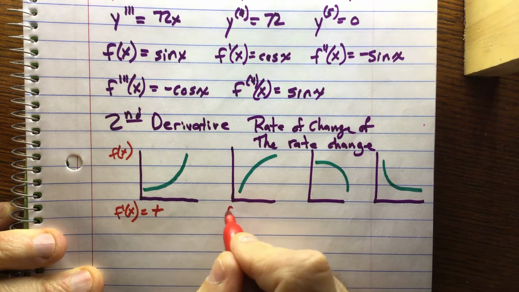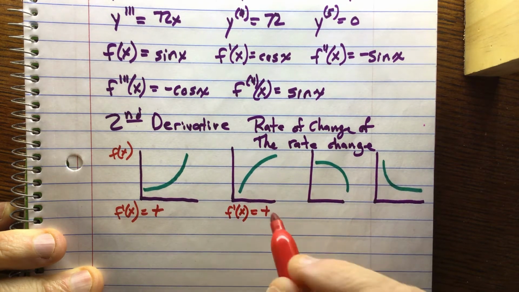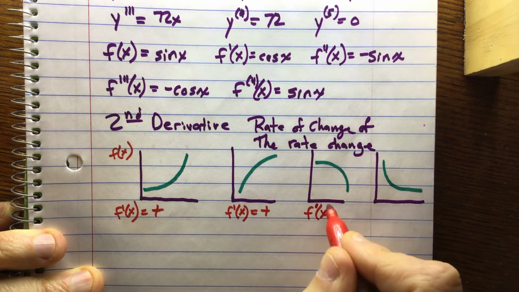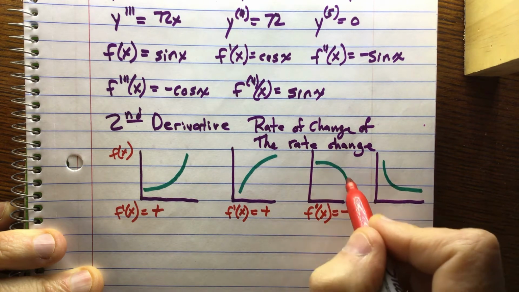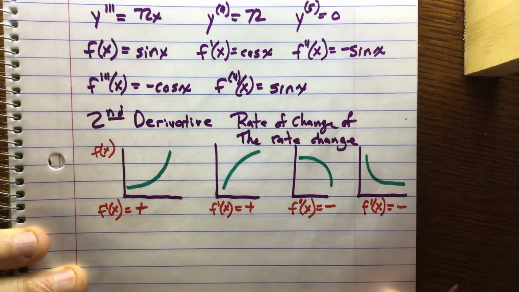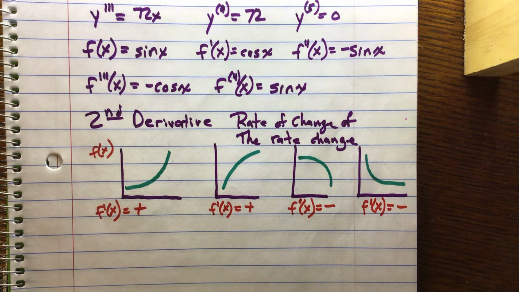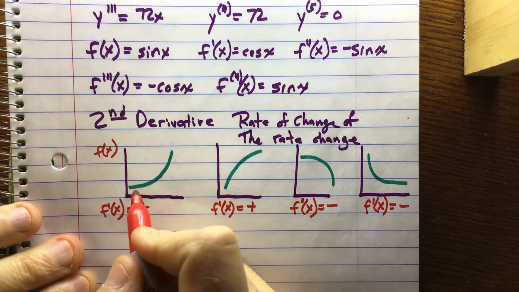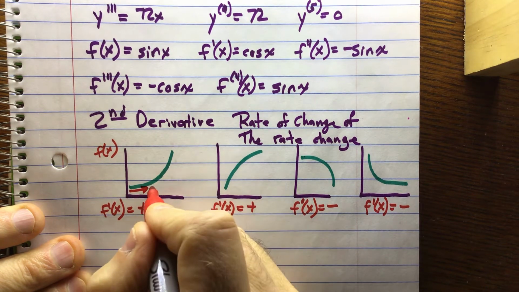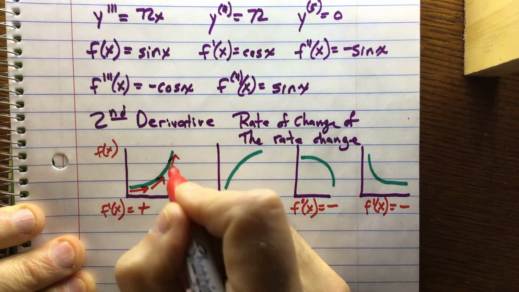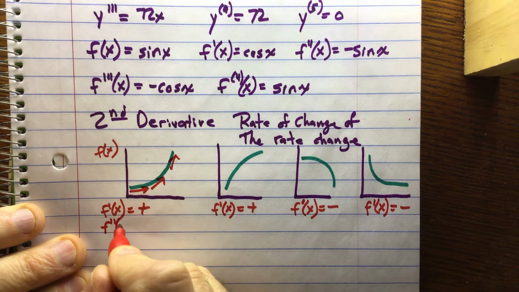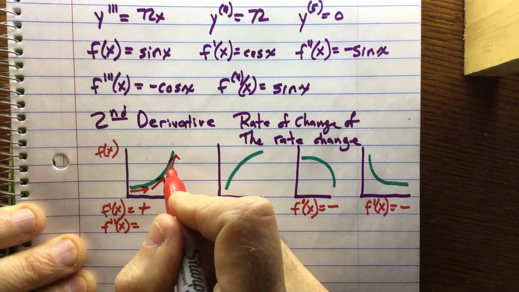Let's do each of these first. So f prime of x is also positive here because this is increasing. It has a positive slope. f prime of x is negative on this one because it's decreasing. And f prime of x is negative on this one because it's decreasing. When you talk about the second derivative, you're talking about the rate of change of the rate of change. So you're saying, okay, this thing is increasing, but what is happening to the slope at each point? So here's a slope, here's a slope, here's a slope. You can see that it's getting steeper, or that the slope is increasing. That's what the second derivative tells us. It's not just that it has a positive slope, but that it's increasing.